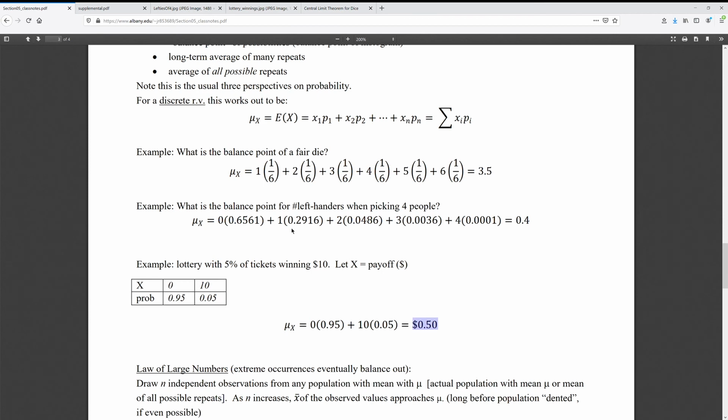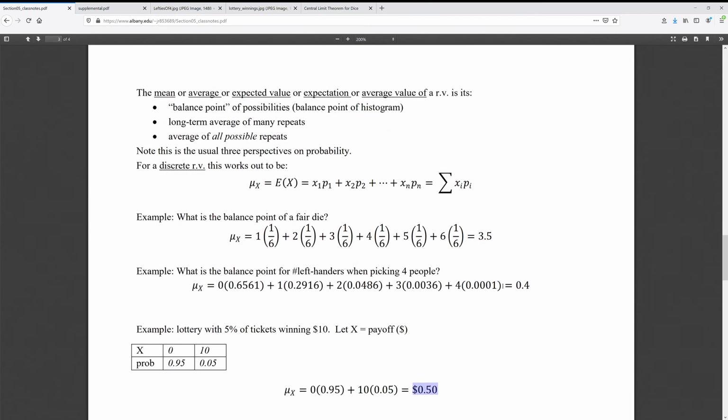Now, what's the third example? If you pick 4 people, then you're never going to get 0.4 left-handed people, right? It literally doesn't make sense. It'll probably be 0, with a good chance of being 1. 0.4 is reasonable as an average, long term, but it doesn't make any sense for any particular group. So I don't expect to get 0.4 left-handed people, and the values are 0, 1, 2, 3, and 4. It's not a value either. So I don't know why people call it expected value, but they do. It's just one of those things that you live with.